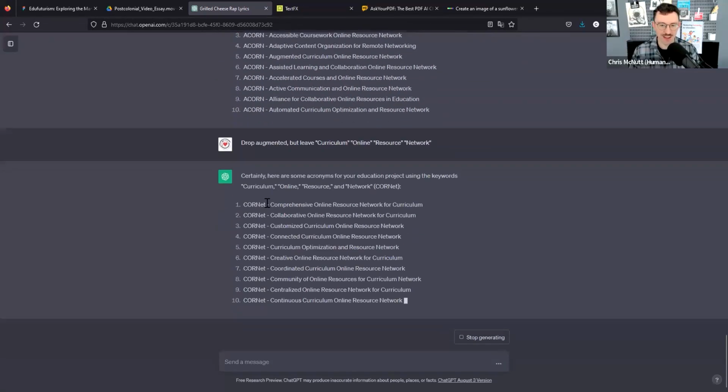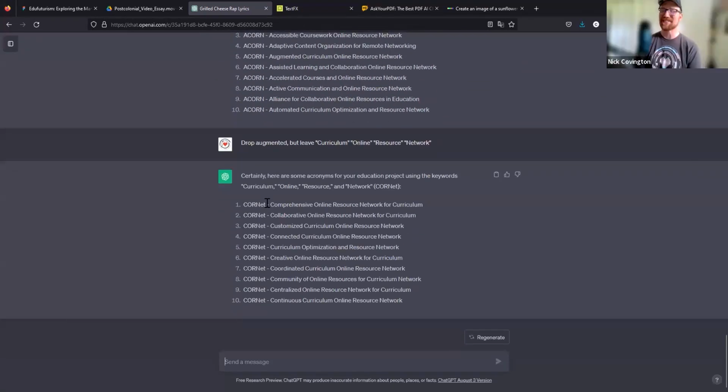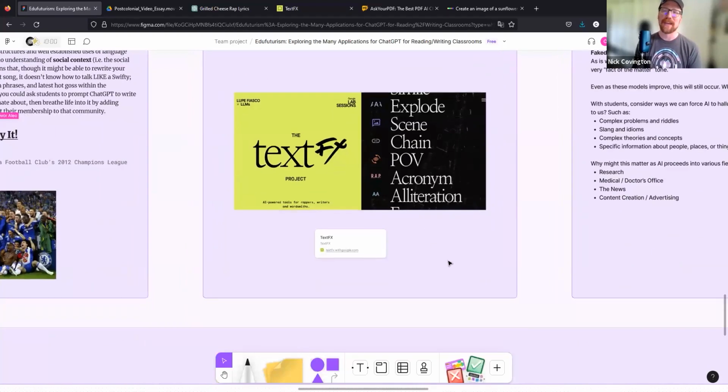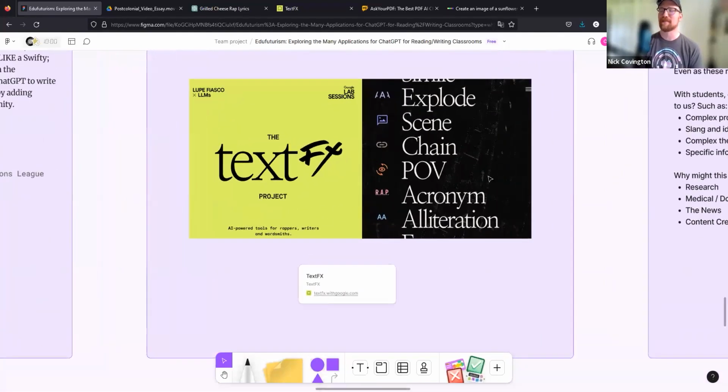And then it gave me CornNet. CornNet. Okay. So you have to work with it. It's not going to give you, I love CornNet though. As an Iowan, I just have to say this appeals to my Midwestern sensibilities. So there's one way you can plug a lot of different prompts in there just as a starting point. A lot of them work, a lot of them don't. But at least you get to use your human reason, intuition, experience, creativity. That's sort of the point, is that it doesn't work. Yes, exactly. It's not going to give you the answers.